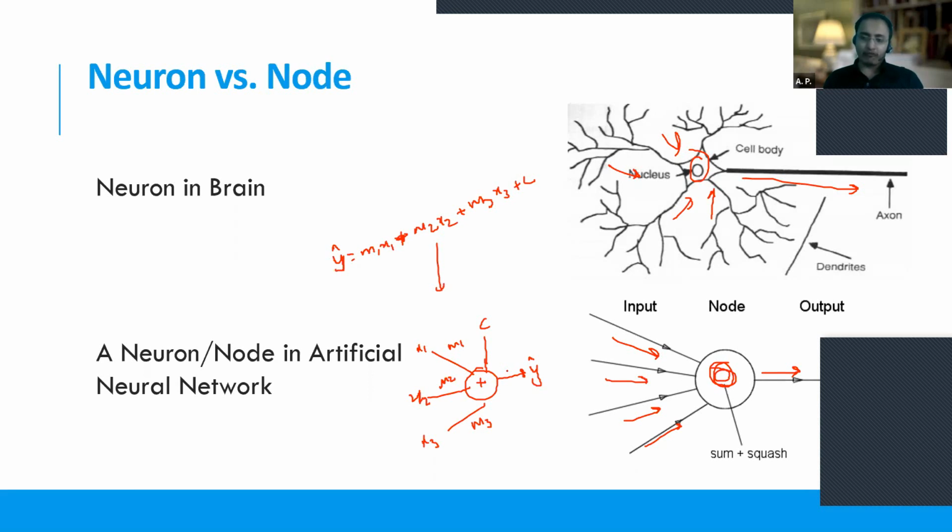So M1, M2 are weights and X1, X2 are data. For example, let's say I'm doing image classification. X1, X2, X3 may represent the values of pixels, and M1, M2, M3 represent the weights, or you can also think of them as W1, W2, W3, as in how the neural network is going to learn that the combination of these pixels will help us recognize whether it is A or B or C, or a particular object, cat or dog. So these are weights, or you can say the learning that the neural network makes in the form of mathematical numbers.